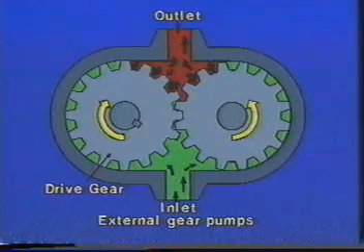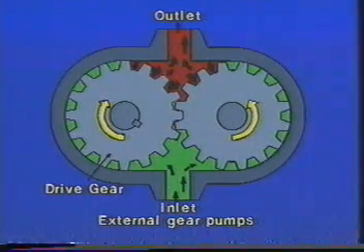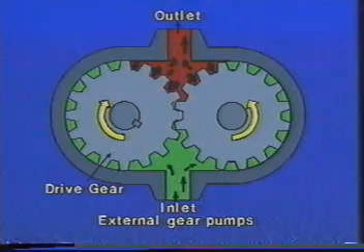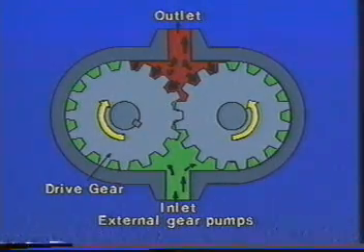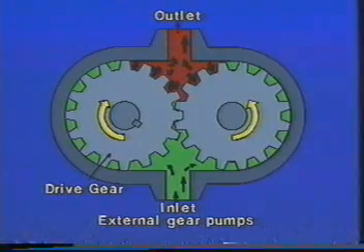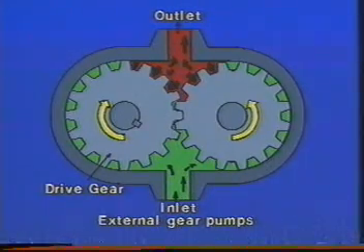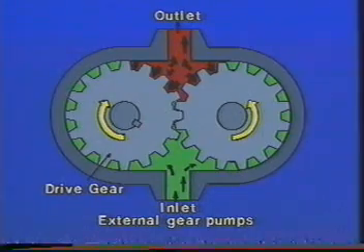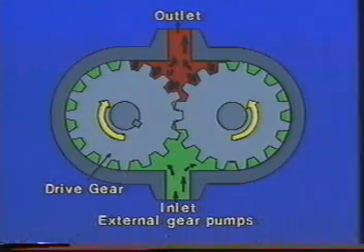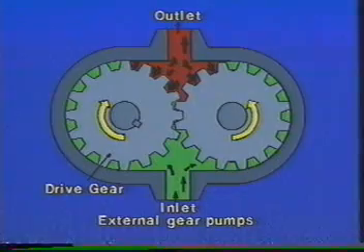Perhaps the simplest and easiest to understand is a gear pump. One gear, driven by the drive shaft, meshes with and rotates another, called the driven gear. Both are contained within a close-fitting housing. A partial vacuum is created at the inlet as the gear teeth unmesh and fluid flows in to fill the void. Then the fluid is carried around the gears to the pump outlet. As the teeth go back into mesh, oil is forced out through the outlet port.